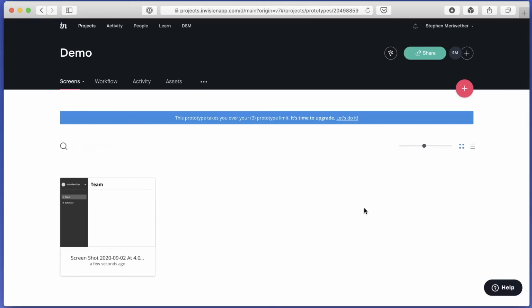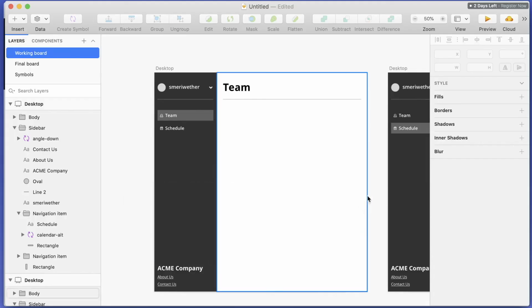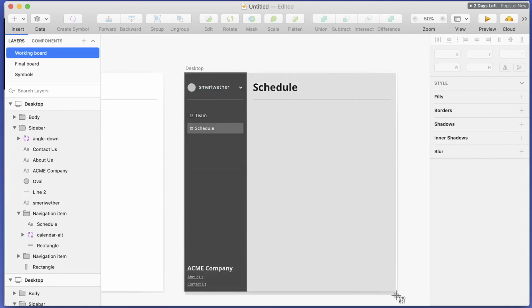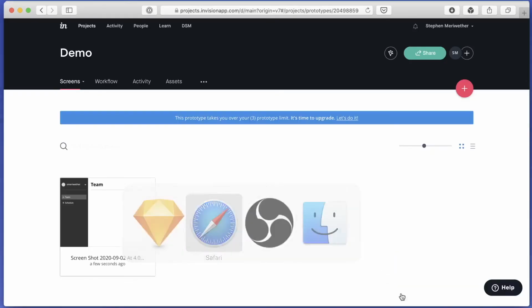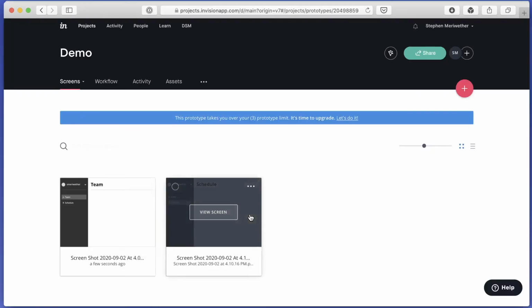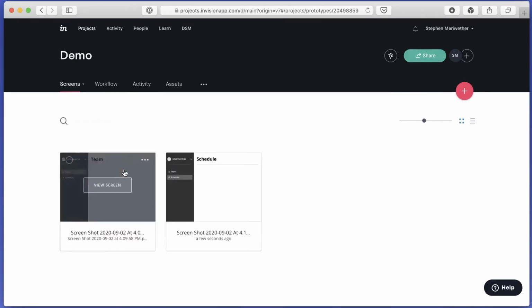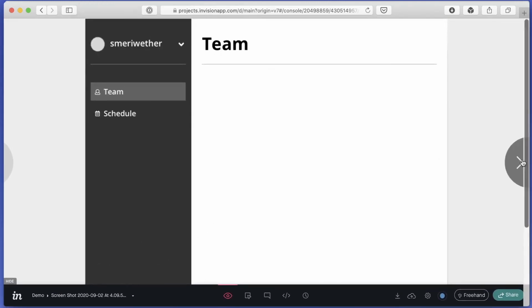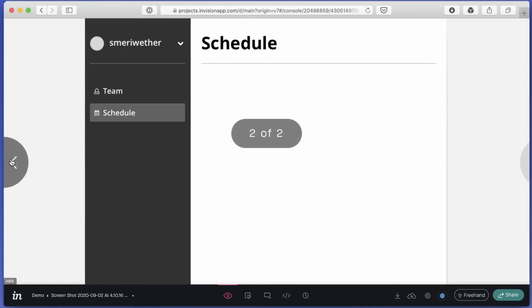And I'm going to do the same thing for this schedule page. Click and drag, create a screenshot, upload that. Great, so now if we view this screen, we can click on it, and this is what we have. And if we look at our next screen, it says schedule.